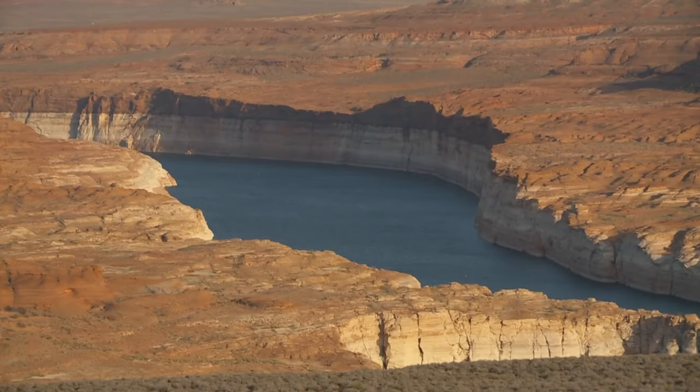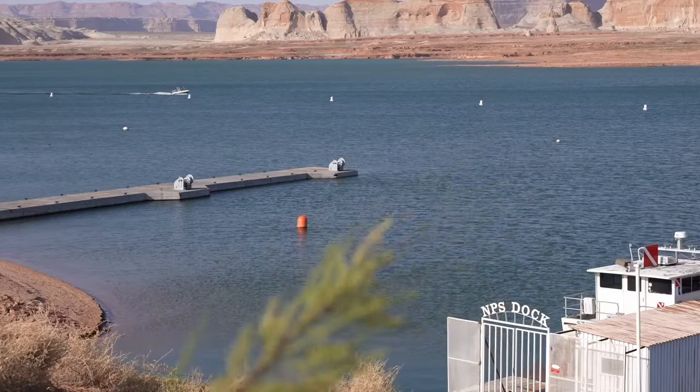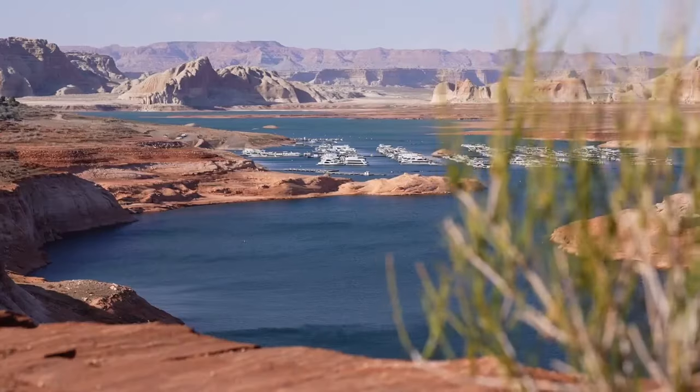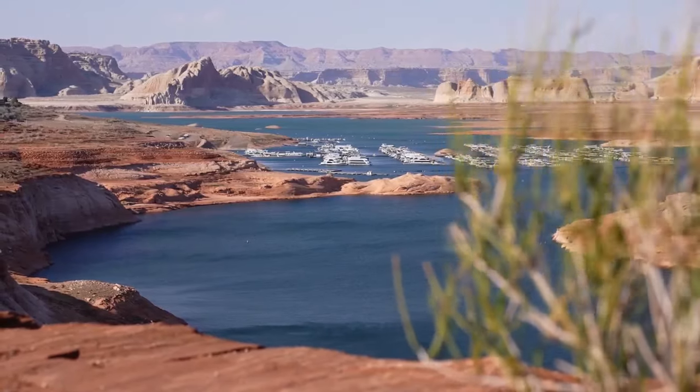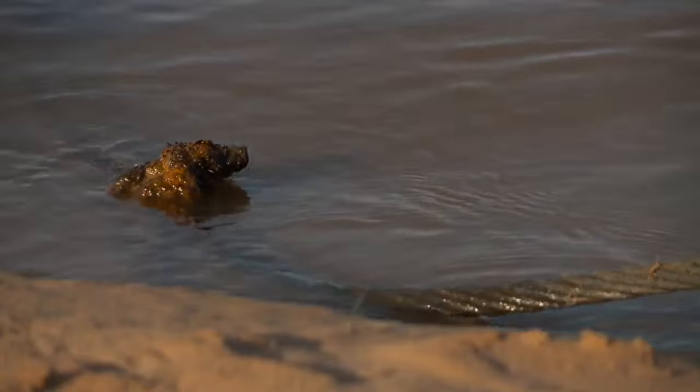Frankel says it could cost hundreds of millions of dollars to replace these tubes. And if the Bureau of Reclamation doesn't do this, Utahns will likely suffer. If we don't find a way to get enough water past Glen Canyon Dam by fixing this plumbing, then we're going to see water cuts inside Utah — and it could be coming to some of the suburbs of the Wasatch Front. Every Utahn should be paying attention to this crisis because we're going to have to take water cuts if we don't solve it.